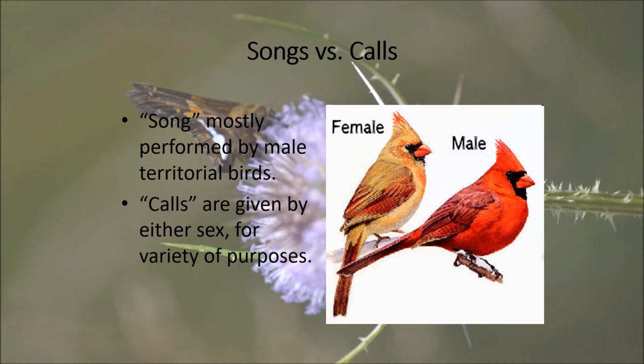And then we have our next set of definitions, songs versus calls. You're probably wondering, well, what is the difference? They are the same, but they are different. One of the differences is that songs are mainly performed by males and calls are done by both males and females. Songs are more complex, and those are the prettier sounds that you hear outside. Sometimes some females can do some of those complex calls, but the overall function of a song is that the male is trying to A, attract a female, and B, defend his territory, telling other males, this is my area, this is my land, these are my females that I'm going to breed with, stay away.